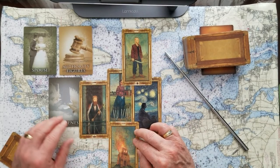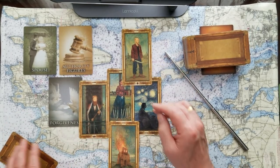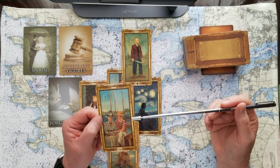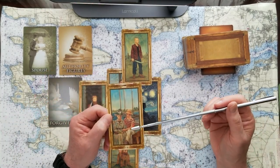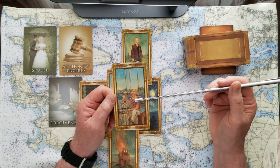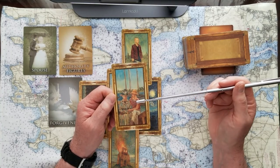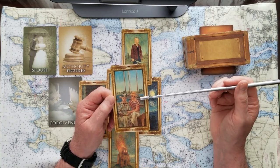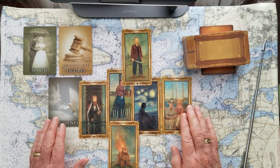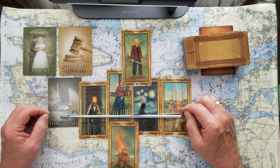We need to know that we can have forgiveness, but at the same time, we can strive for justice and follow the plans. The likely outcome for this, then, is the Three of Wands. Where the Two of Wands is a short-term plan, the Three of Wands is making a long-term arrangement. It almost looks like this fellow is begging this woman for forgiveness as they consider their long-term plans. So the outcome of this is finding forgiveness. I love how these two cards really tie to each other. This is forgiveness, and this portends forgiveness.